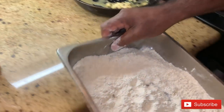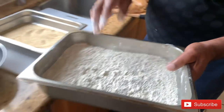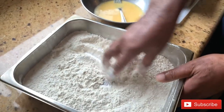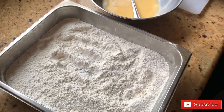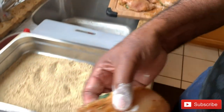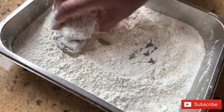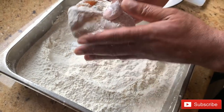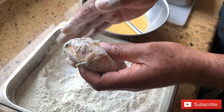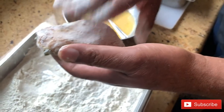So just a shake or two inside here, right? And you mix it up. Okay, what we gotta do first? Grab one, so you bread it first. Shake it off. Give it a little love tap.